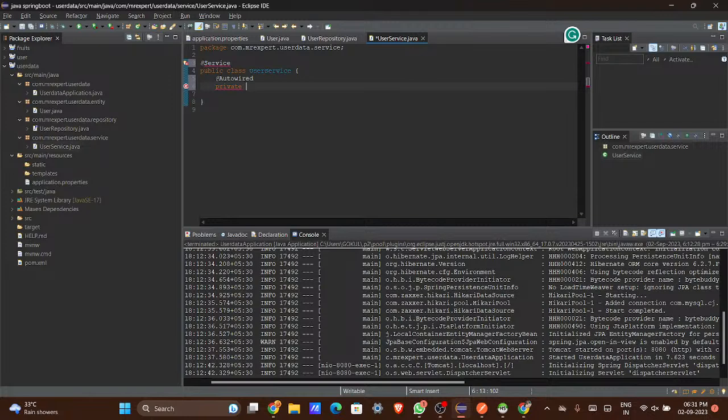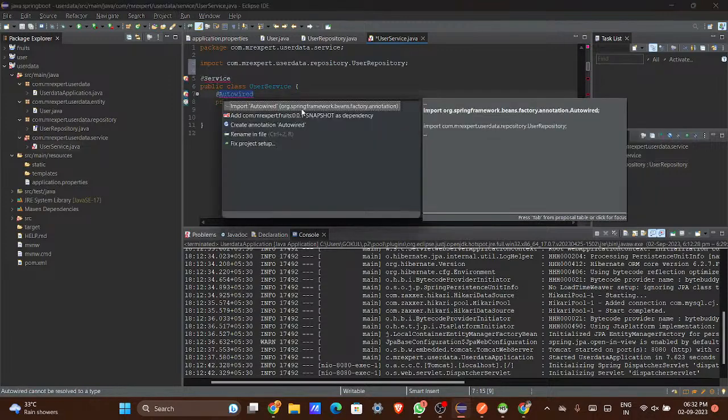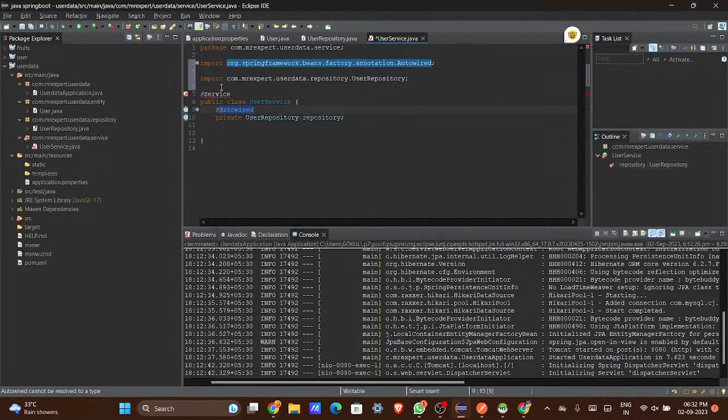I'll just import this. Now we have this. Then I need to do this also. I'll just click on the Autowired annotation. Okay. Next one is the Service annotation.